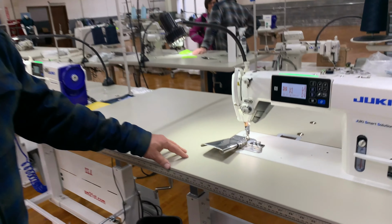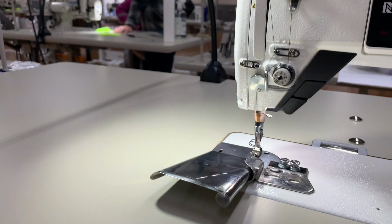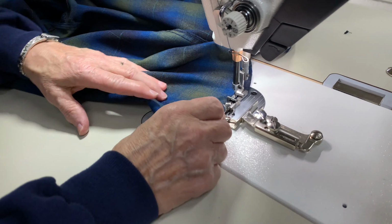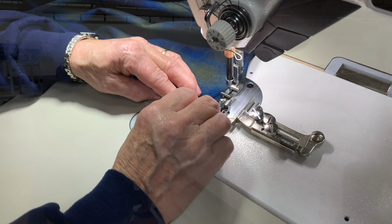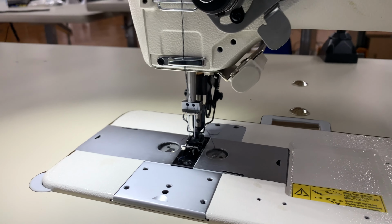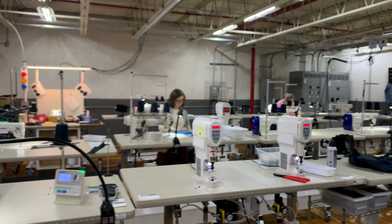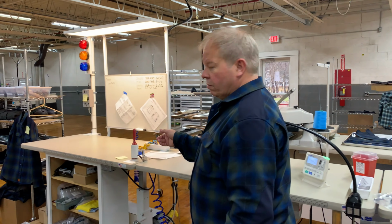Here's a great example of a purpose-specific machine. It's got a particular kind of guide for making a seam. Here's a single needle machine that doesn't have the guide, but it's already set up with a template for a very specific seam tolerance. Here's a machine with 2 needles to make those 2 perfect lines of a seam. So all these machines have their own specific use, and when they come all the way around to this end, we have a finished shirt.